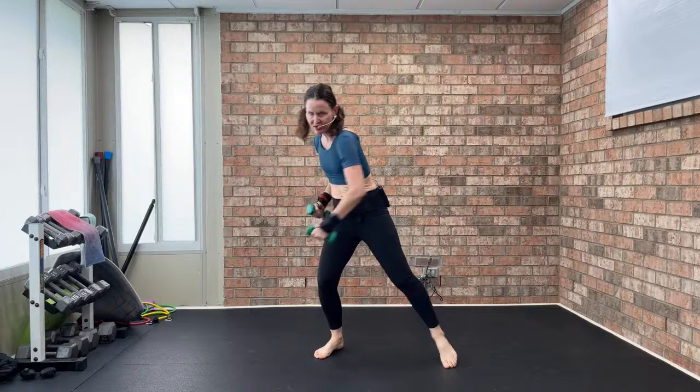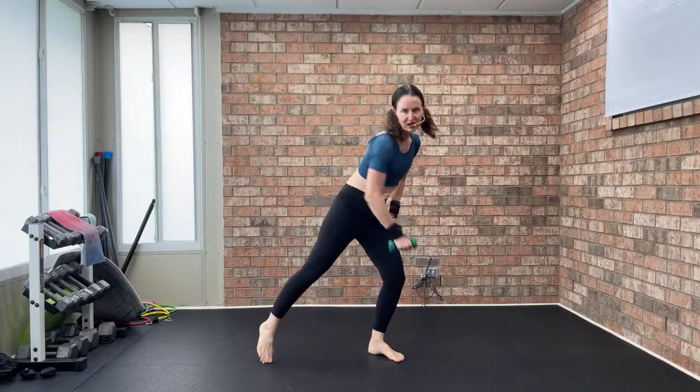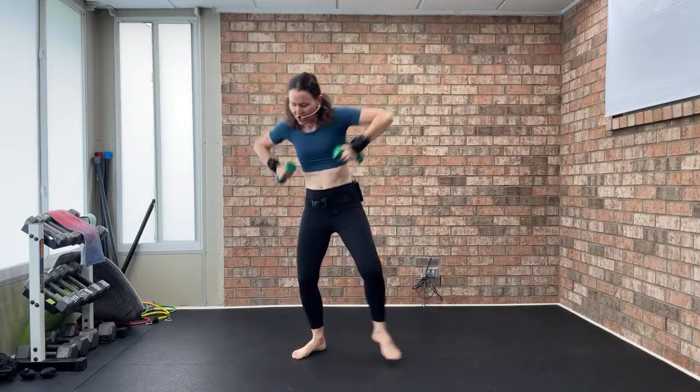Punch it down. You're not jumping, you're just tapping. Now, as you punch down, you feel those shoulders work, feel the back work. Thumbs up with the heel, sit it back. Working the brachioradialis. Yes, that is a bicep muscle.